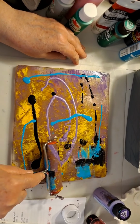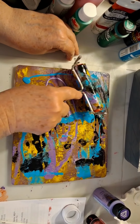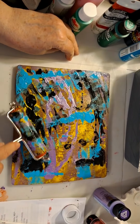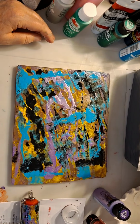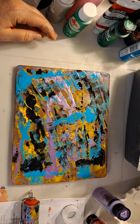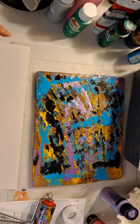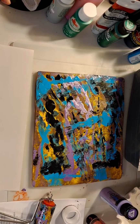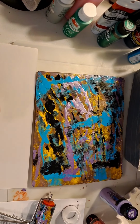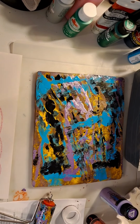You could go like that instead of roll it. All right, let me see what else I've got over here. Oh, I know what I wanted to do. I'm going to shove this back just a little bit, and then one of my bags of crayons. I love crayons. So I'm going to do some loop-de-loos.